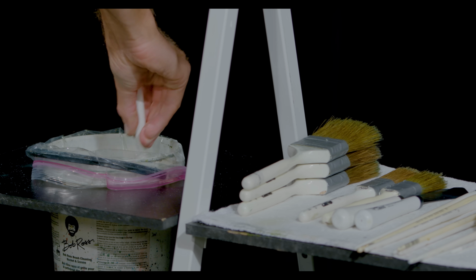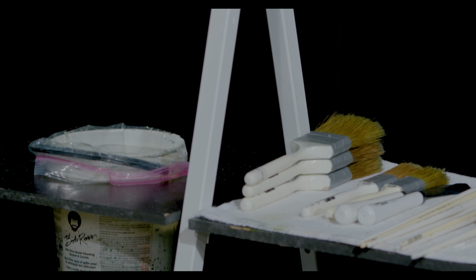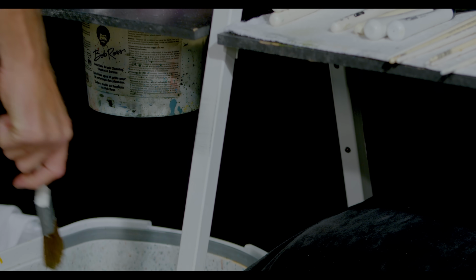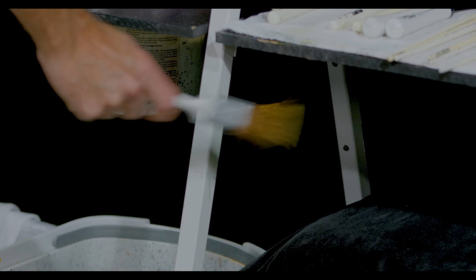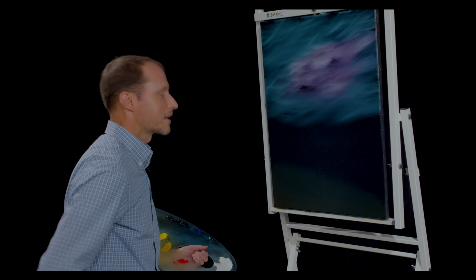All right, let's wash our brush. We'll wash our brush out in some odorless paint thinner. Just swish it around in the bucket. Shake out the excess. We'll beat the devil out of it. It's not quite as fun to wash as a 2-inch brush, but it works. We got a little brush wash in there.